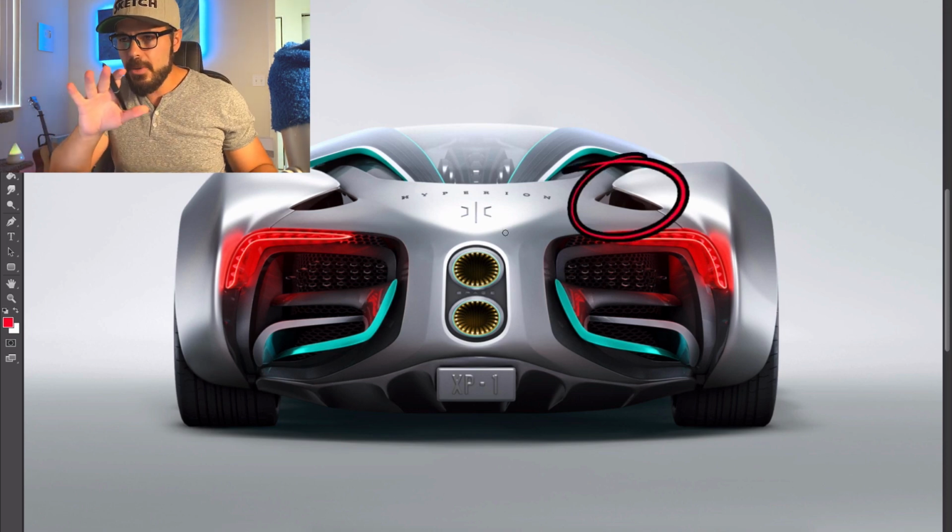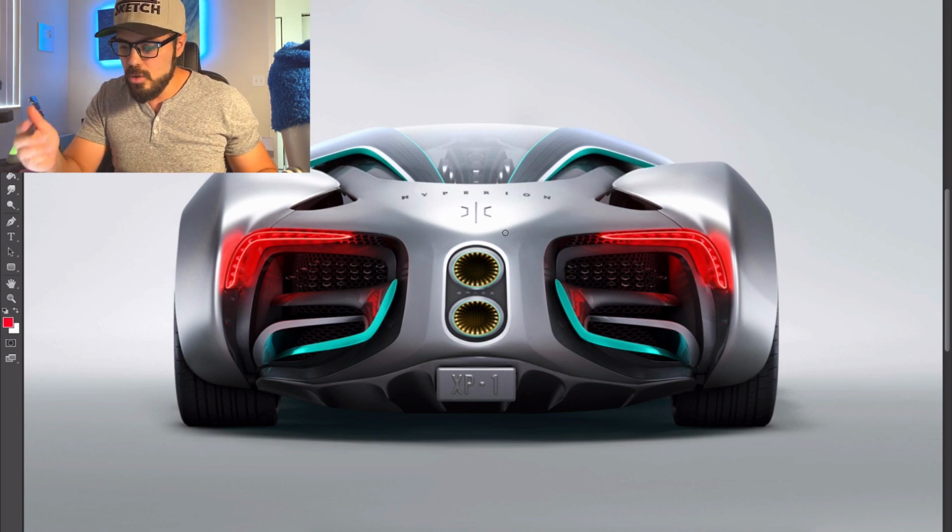It feels like they want to maybe do something crazy, such as this area right here. They want to do something, but I'm not sure what they are trying to do, because the margins for how things connect with each other are so small that there is no definitive shape that you can understand that the designer went for. It's very hard to explain, but it's same with the surfacing here.